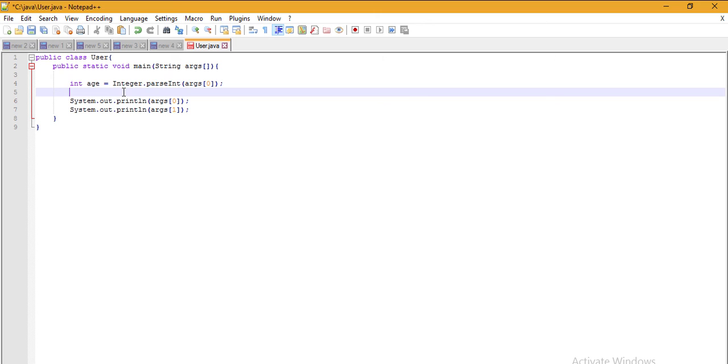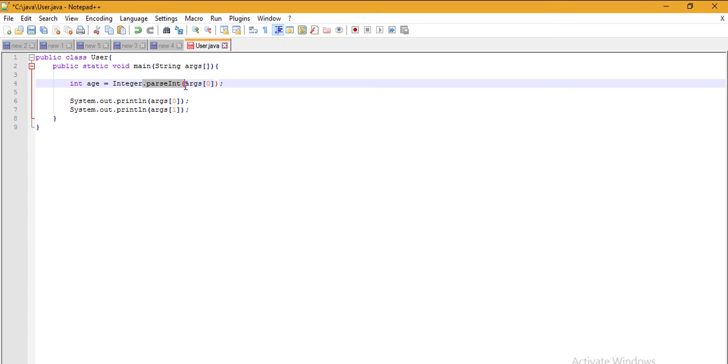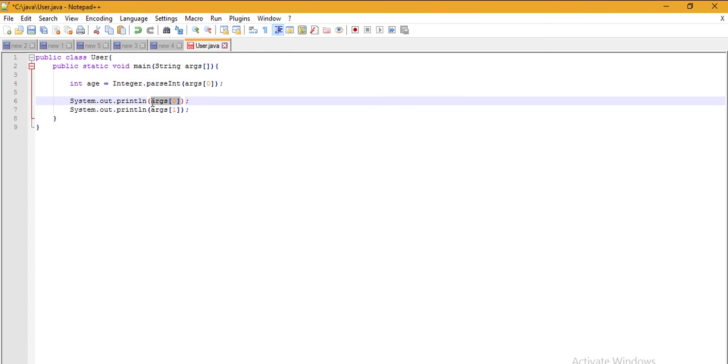Likewise, here we use parseInt. This is a method in the wrapper class, parseInt. This will convert this string into an integer, then assign it to this integer type. Then I'm going to type age here.